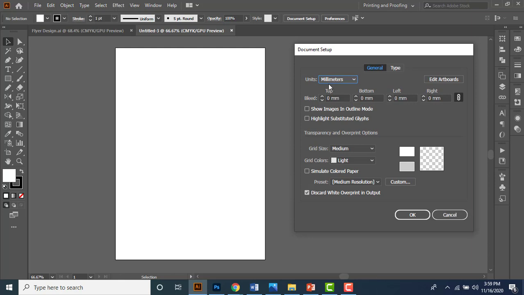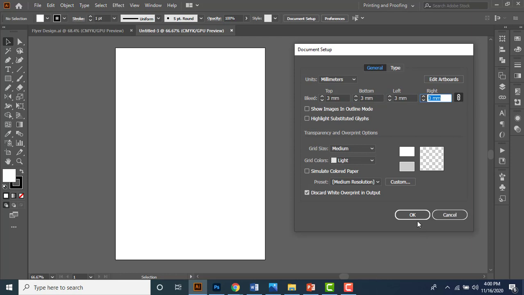So keep in mind, the bleed line should be kept at least 3 millimeter distance from the document boundary. The document boundary is referred to as the trim boundary. Okay, so make sure the link button is on here, and then type 3 millimeter. So you can see the same values are automatically added in the other boxes as I turned on the link button.